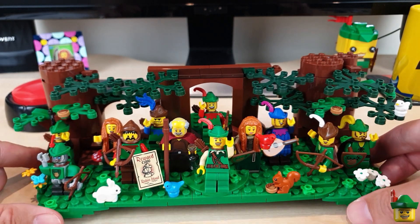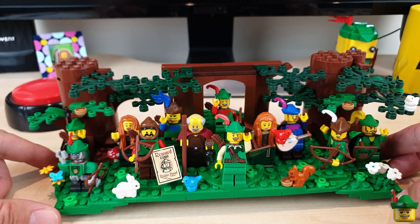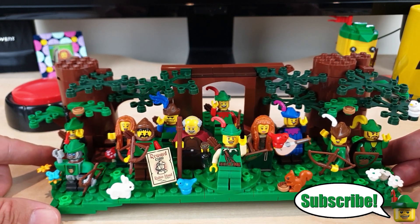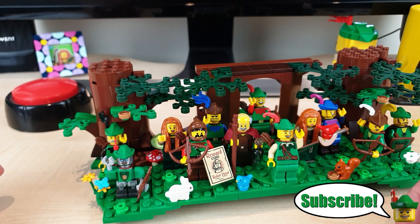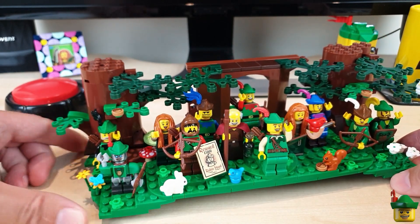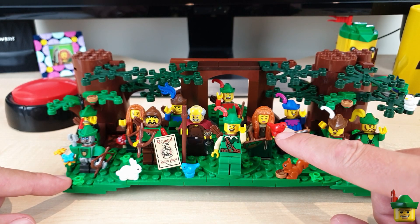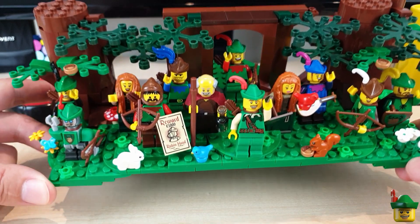Last time we did our little forest scene for all of the forest men in Robin's Gang, and there are a few minor amendments for that, but I think all of them make things a little bit better. One was just to rearrange the mushrooms so we could see them a bit better — you can see the red one through that gap now. Still want them kind of near the back. There's lots of foliage pieces throughout. We've put the bird in Mrs Hood's hand, and we've given the squirrel one of those acorns to munch on.